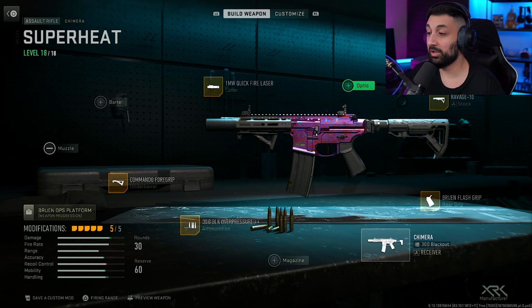For the third attachment, I decided to go with the 0.300 Black Overpressured plus P, which makes your enemies flinch more when you shoot at them, which is going to help you win more gunfights, and you're not going to see any skulls on your enemies when you kill them, which is going to help you remain undetectable, which is really good.